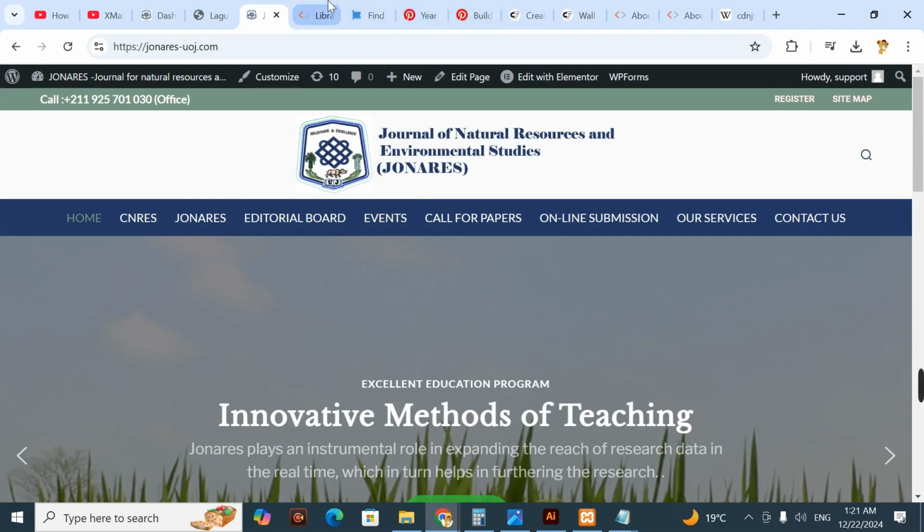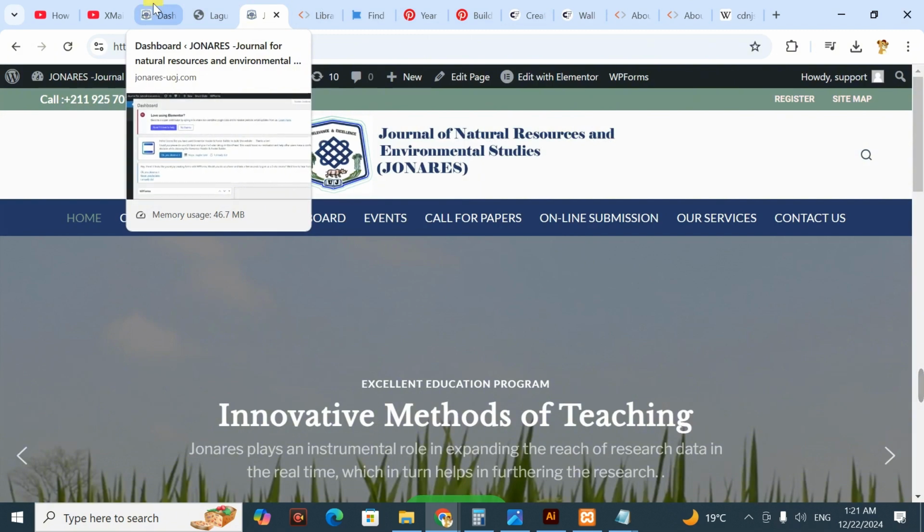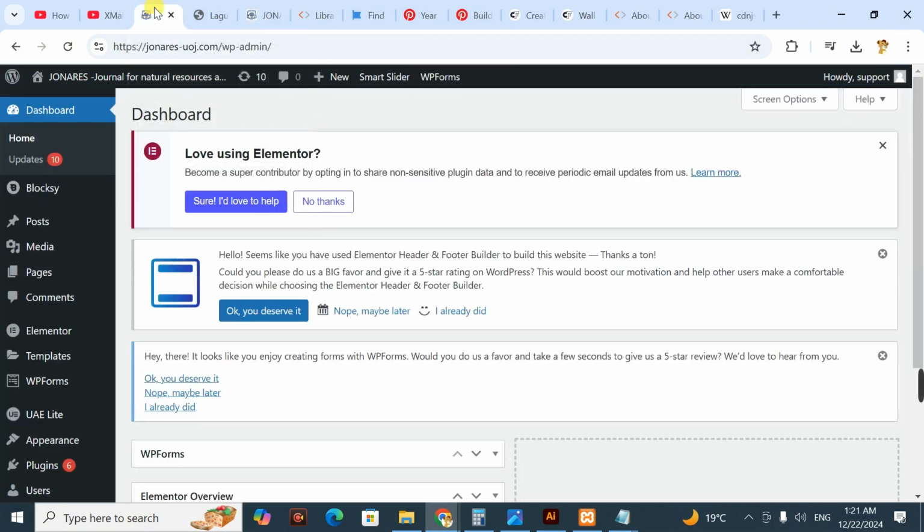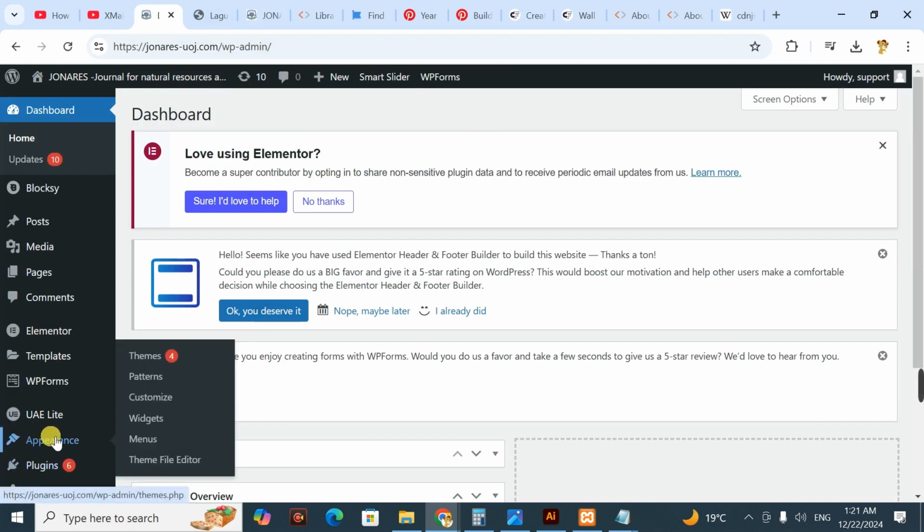First of all, you have to log into the admin panel for your website. This is my website, and after logging into the admin panel, you go ahead and click on Appearance, then click on Theme File Editor. It's going to load the dashboard.